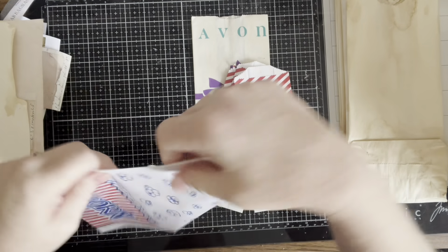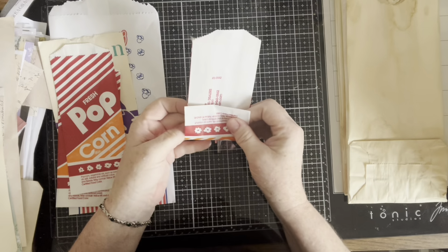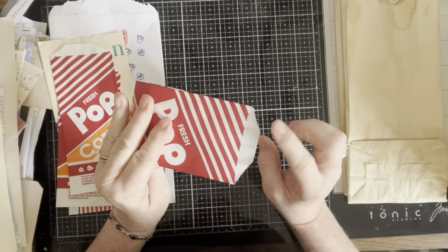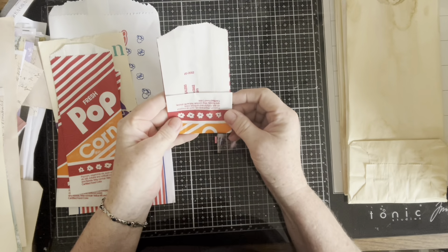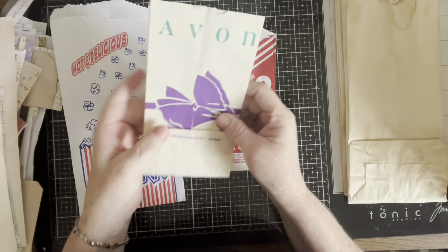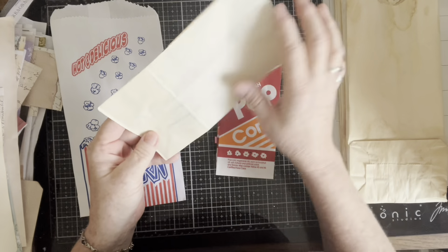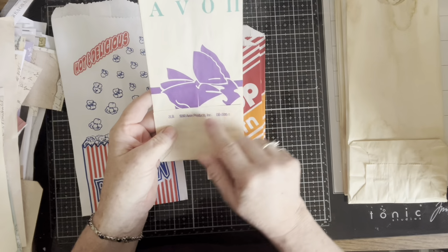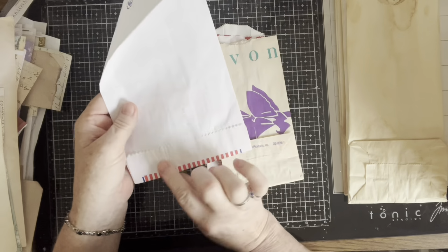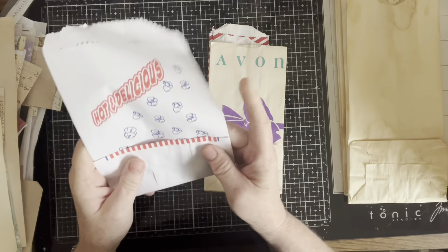These can be used as well. These right here don't have a flip up, you know, a bottom to it, but you could flip it up to make a pocket and cut this flat or this way, because you'll decorate, so you'll cover it. So that's nice. I only have one of these Avon bags. Same thing, that's going to be covered. This one is already vintage dyed. It's from 1990, and I think that's the only one I have. And then we have these big popcorn bags. Again, it doesn't have a bottom to it, but you flip them up and make a pocket.